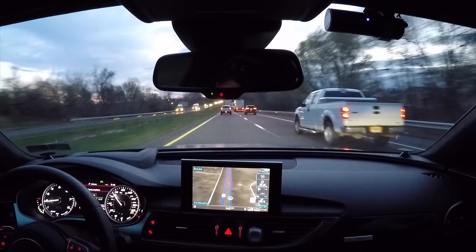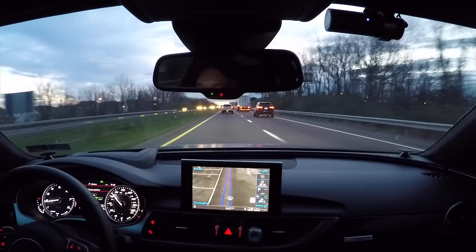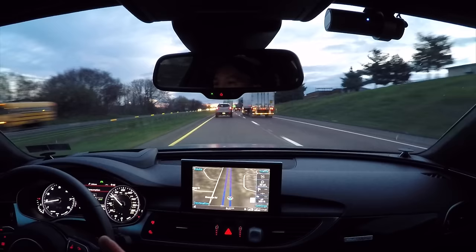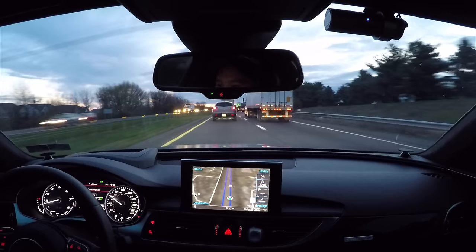I'm fortunate that I have this little dongle that I have attached, and I can just hook up my phone and clear the codes, and I'm good to go. Had I not had that when it first happened, I would have had to have been towed. So let's just hope that doesn't happen.